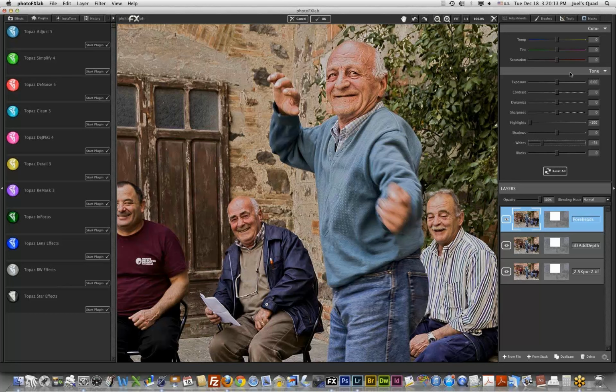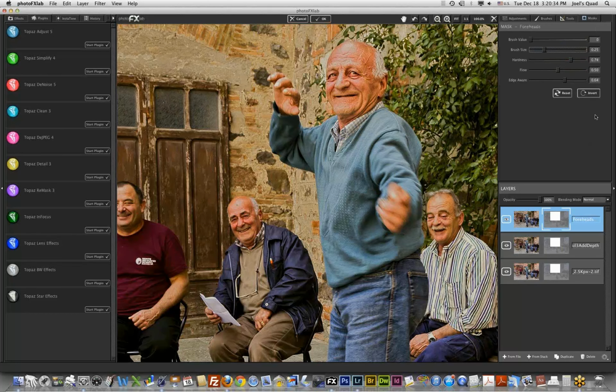So what I'm going to do is up the saturation just a little bit here. Now I know it's making the image look funky, but all we really care about is the spots on the forehead for right now, and I'm going to warm it up a little bit too with the tint here. And now I'm going to go to this tab in the upper right where it says masks, and right now we have the full effect revealed. I'm going to invert the mask, so it's going to make it completely black. It's going to block out everything we just did.